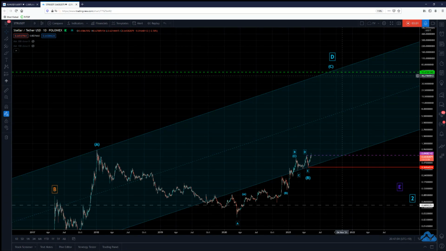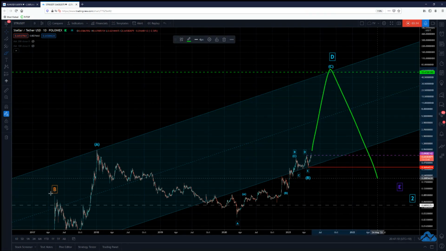$55. So I mean, if you get to $50, I'd be pulling the plug on this, right, and moving it to USDT for safety reasons, because there is an incoming move after this. We're going to see this, and then we're going to see this, okay? And this is going to be the E wave.